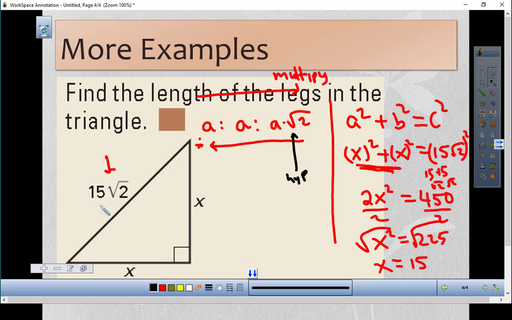Okay? So this goes in right here. This is 15 square root 2. What we need to figure out is this one now, and this one. Does that make sense? We're trying to figure out these numbers that go right there. Well, all of these are going to have one number. They're related by this formula right here.